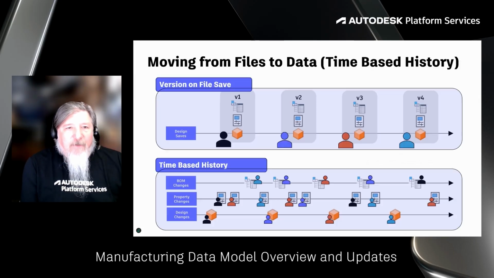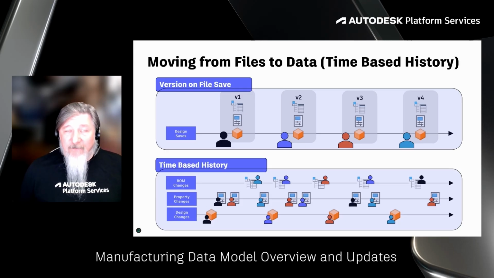And then talking about this time-based history, in order to support concurrency and property edits, we needed to make some changes to Fusion's history model. So today, Fusion relies on saving files to capture changes. With each save, this results in a new version. But when we start talking about property changes outside of Fusion especially, we're introducing granular edits that update the data model immediately. So it requires no save, in effect, of the original Fusion design.